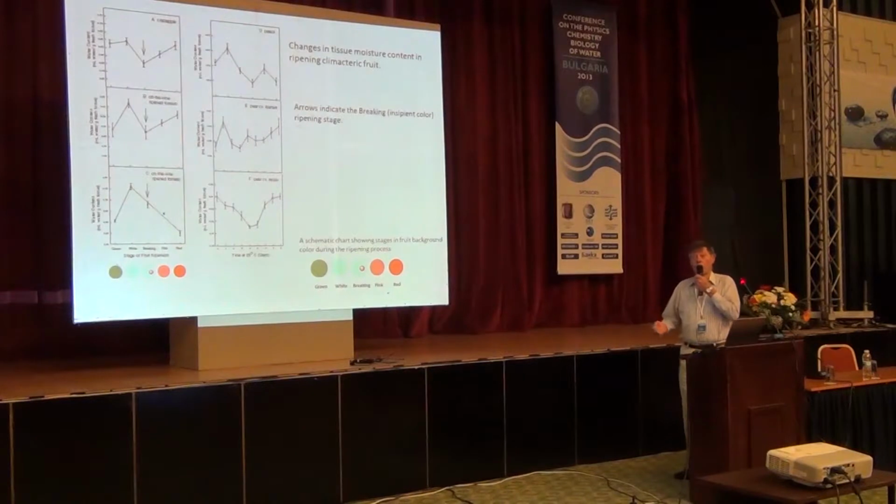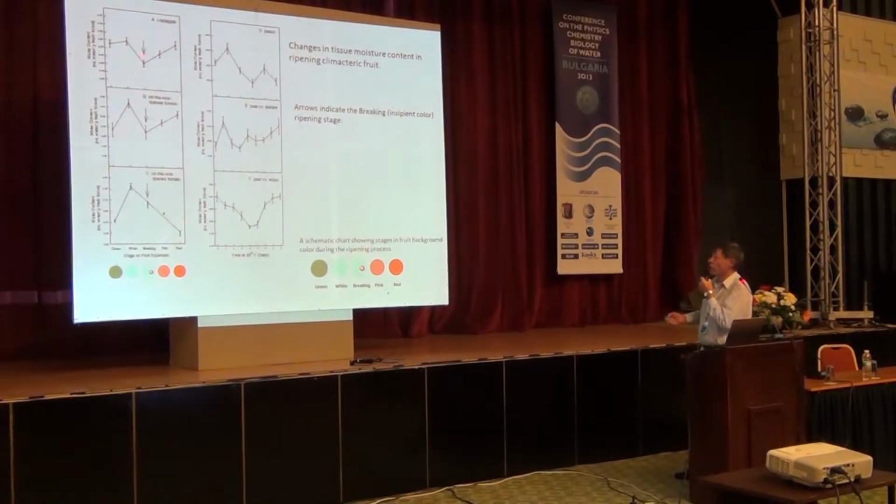This is a fruit that evolved ethylene. This is a fruit category that is also influenced by ethylene. So one can observe that in the case of the ripening of crab, for example, as the tissue moves from the stage of green, deep green to white, there is an increase in the water content, and then as it moves from the stage of white to incipient red, there is a decrease in the water content. And this is a phenomenon that appears in any fruit that we have examined.